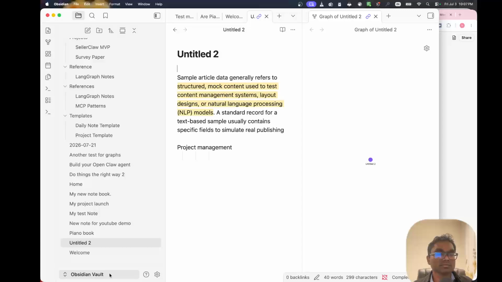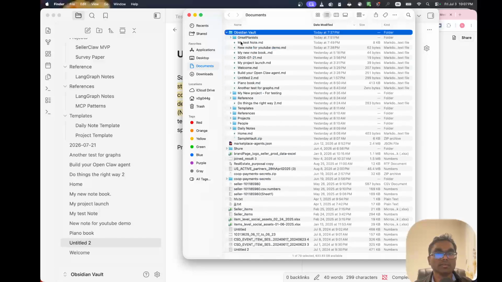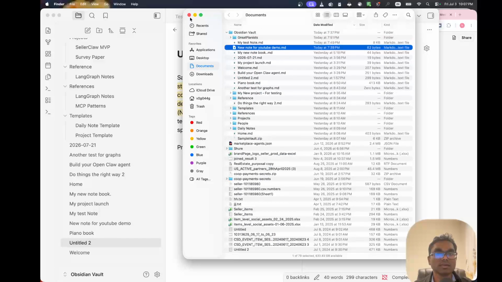Once you ask an LLM to build some nodes, this is for experimental purposes, that's why I'm building from an LLM, but in general you can convert your own notes. You can reveal the folder, and then you can directly dump the folder under this Obsidian vault. Anything that you bring up, all these nodes are coming from that.